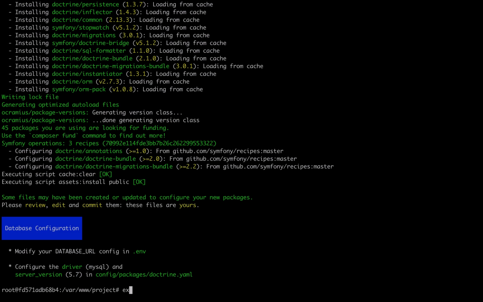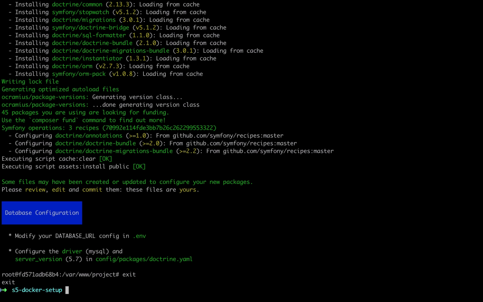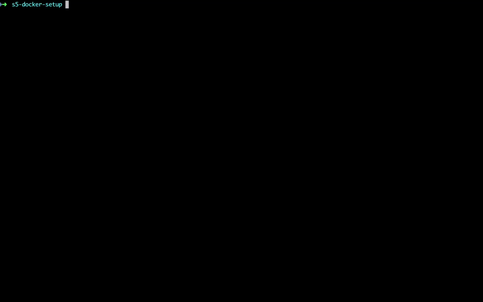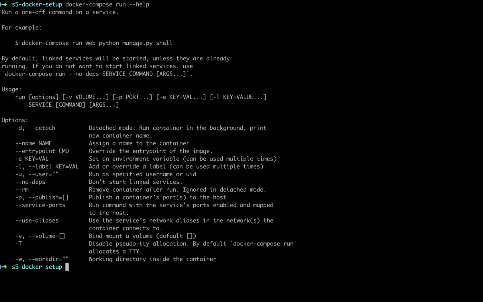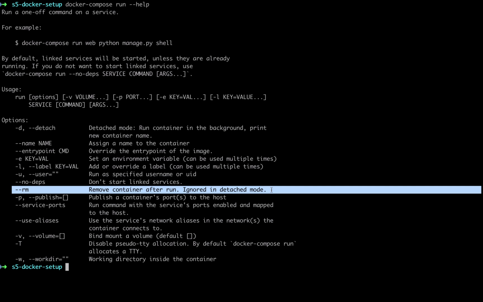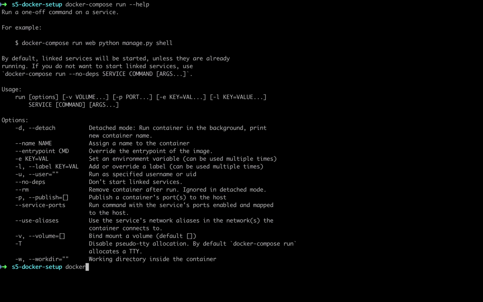So I'm now going to exit the container. And I'm going to show you an alternative to the docker exec command, which is run at container level. This is docker compose run, which you run at service level. So it affects the same thing, and you can run very similar commands. So as you can see there, run a one-off command on a service. And we're going to use an option, and that is this --rm here. And like running with the -d option when we did docker exec, this just means that it's going to hand the terminal back to us when we're finished.